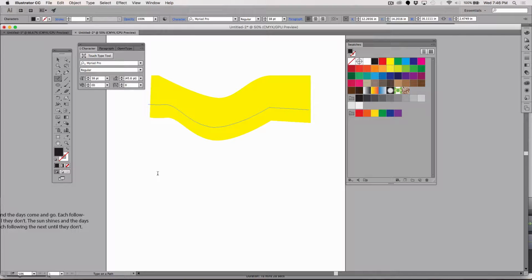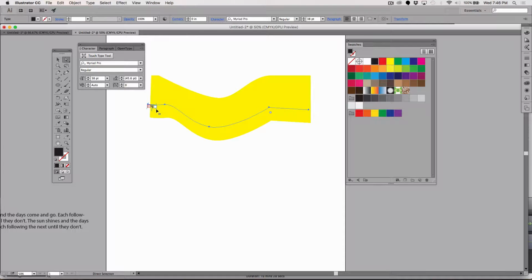I have now clicked on it, and if I paste right now, I can tell something bad is going to happen, but I'm going to do it anyway. Command V. Okay, what the heck? Since I used the bottom of the line of the shape, my type is upside down. That is not as big a scary thing as it seems.